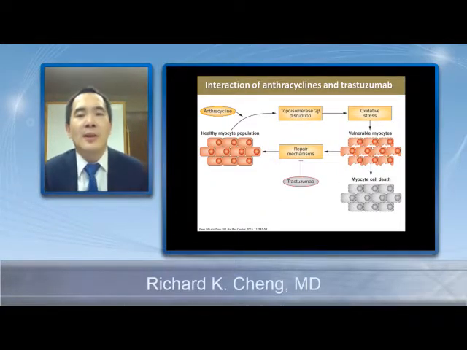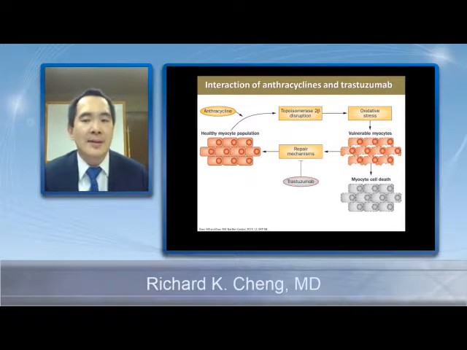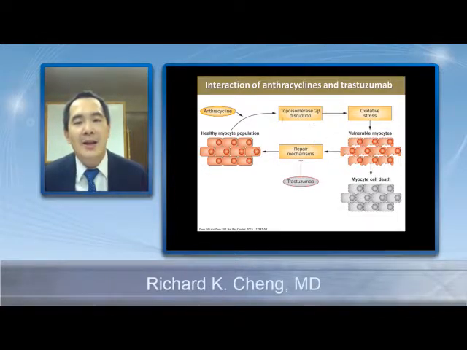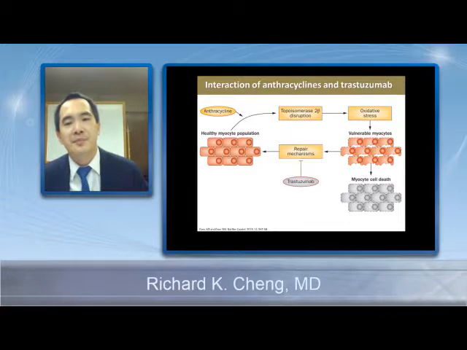So as I mentioned earlier, anthracyclines put you at risk for trastuzumab toxicity and vice versa. And the reason for this is there's significant interaction between these two agents. Anthracyclines disrupt your topoisomerase 2 beta, increase oxidative stress, and make your cardiomyocytes vulnerable. And what happens is trastuzumab impairs the repair mechanisms, so these agents act together to increase your risk of cardiotoxicity. So this is why you want to try to space out the two therapies if possible.